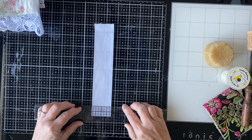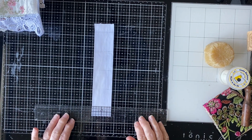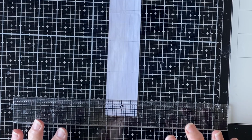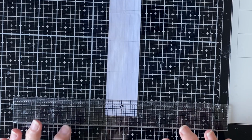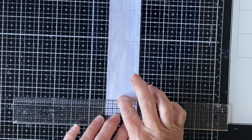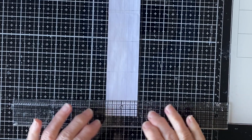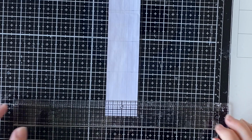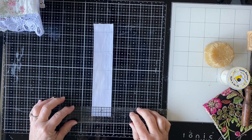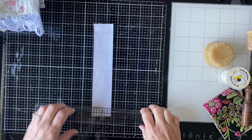Right, and then I got my ruler. So you need to find the center lengthwise, this side widthways, find the center, and this is why I do odd number of signatures, because it's way easier than even, because you know one of your signatures is going in the center and then you measure evenly out for your other 6. So I've done that, and this one was really easy. I could line this up and just go dot dot dot, and that was fine.